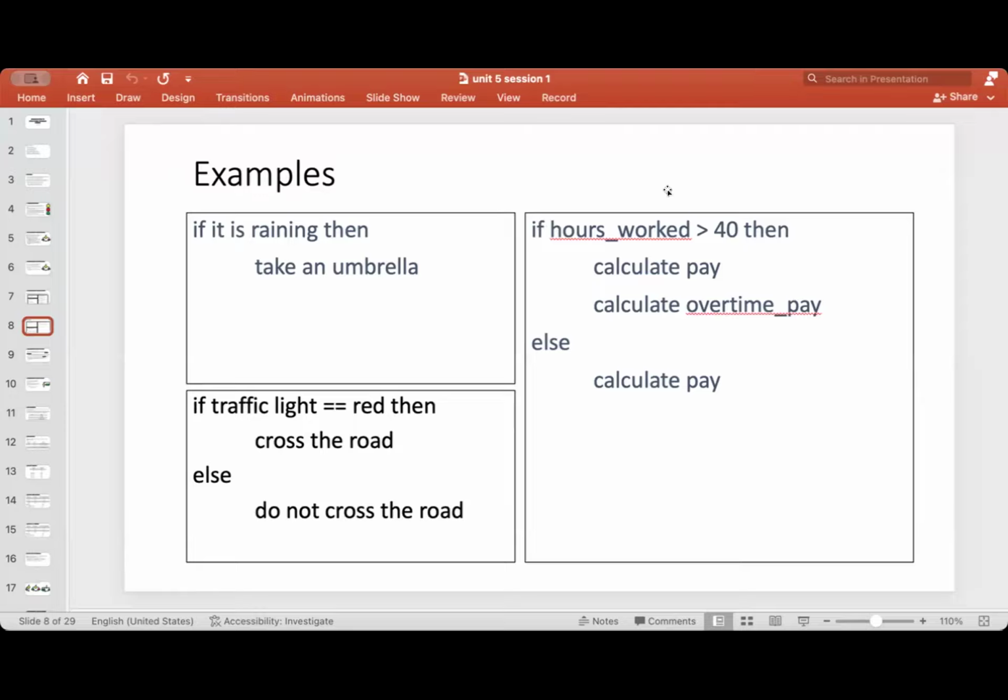Then over here, if hours_work is greater than 40, then calculate pay, calculate overtime_pay. Else, calculate pay. So also over here, you can see that we are only going to do this if this one is true. If it is true, we do this. If it is not true, that is only when we do this one.